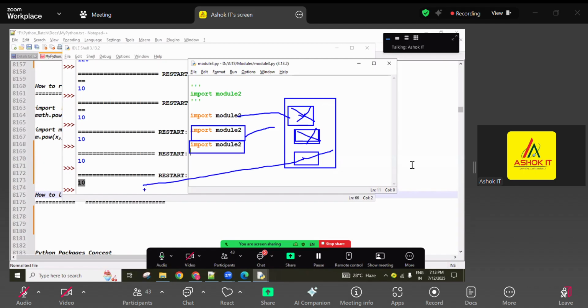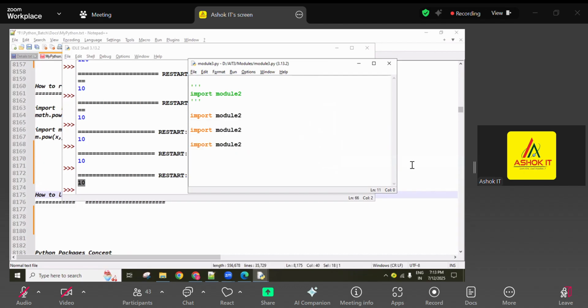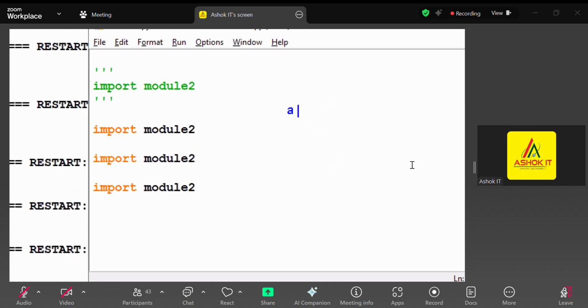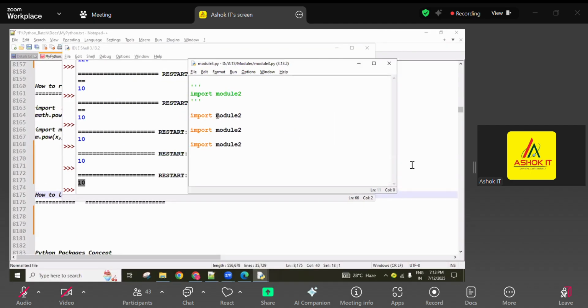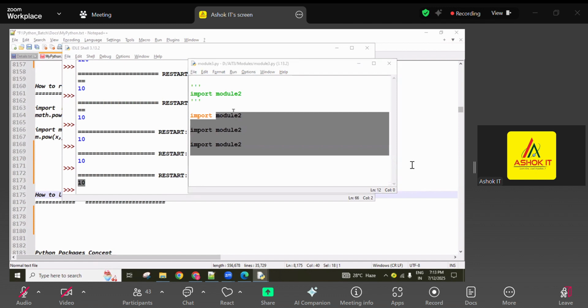So one time only you're going to get when executing. Same as previously explained: a equal to 10, b equal to 20, a equal to 30. If I print a, I get 30, the latest assignment value only. Remember that, same like that. So by default only one time.